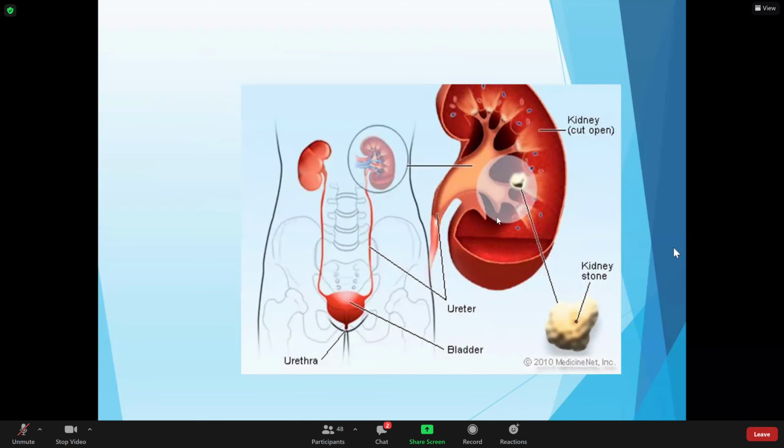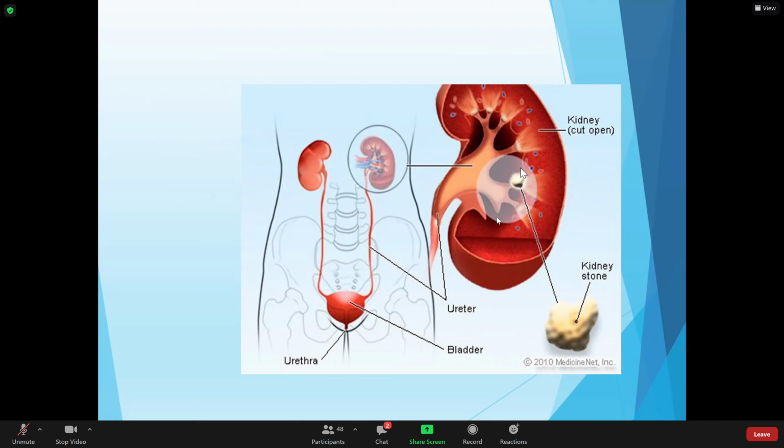So again, just recognizing you're going to see these terms in a patient's chart if they have a stone, and it just basically tells where the stone was located. This looks like a pretty good sized stone. You can imagine that blocking blood flow to that section of the kidney can actually be a really bad thing for that patient, right? They're going to have a lot of pain, and we're going to actually be cutting off circulation, and they have ischemia to that area of the kidney.